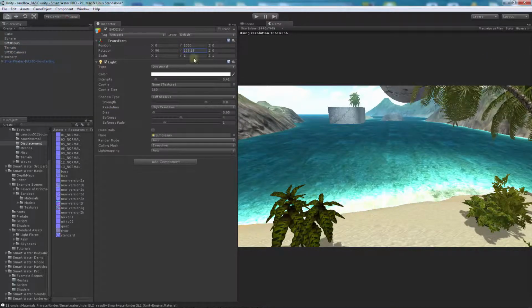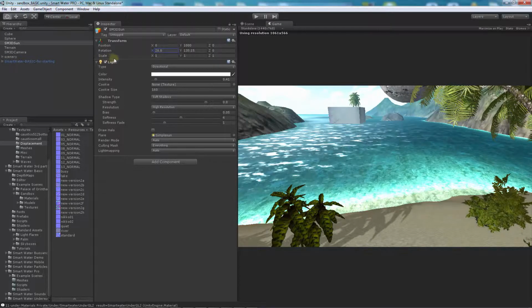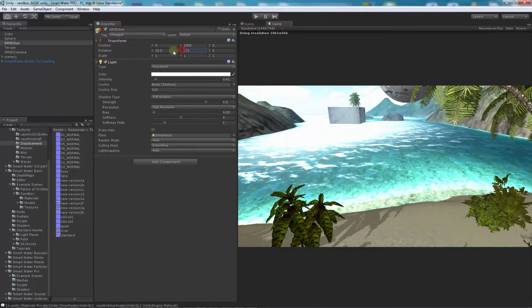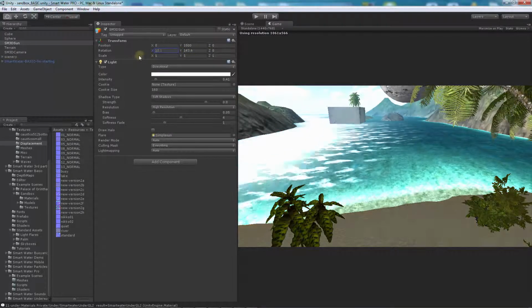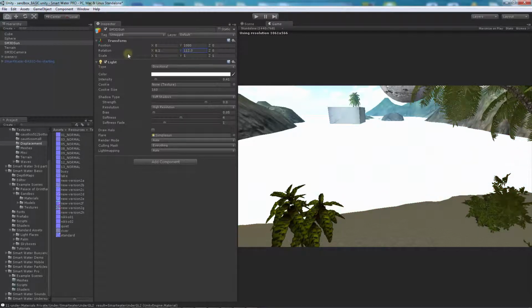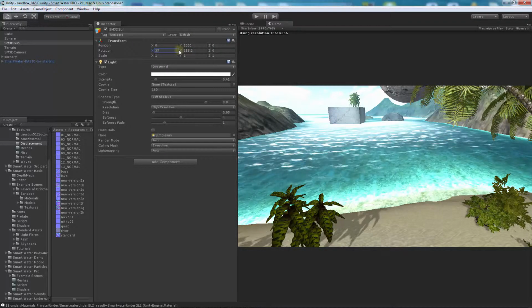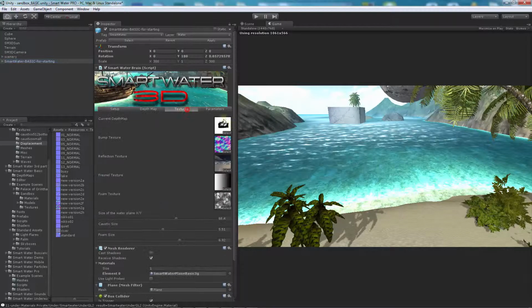I can change the sun position, for example, like this. Here you can see the sun. Let's turn it around. Up, like this. So you can see the normal map. The normal map affects a lot the way the sun is reflected on the water.